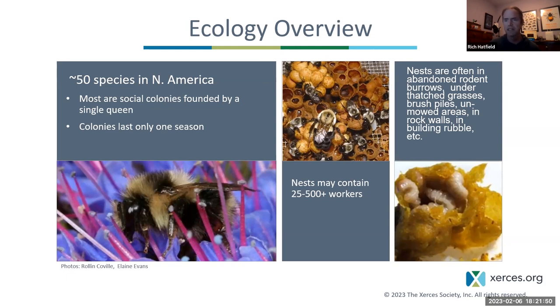Nests can vary in size depending on the habitat quality, depending on the species of bee, depending on the length of the growing season. Between 25 workers all the way up to 500 or even over 1,000 workers, they can be quite large. What we know about nests suggests that they tend to nest in abandoned rodent burrows, in thatched grasses, sometimes on the surface of the ground, but they can also be opportunistic and nest in your compost pile in your backyard or in a rock wall or just in a brush pile that you leave in the corner of your yard.